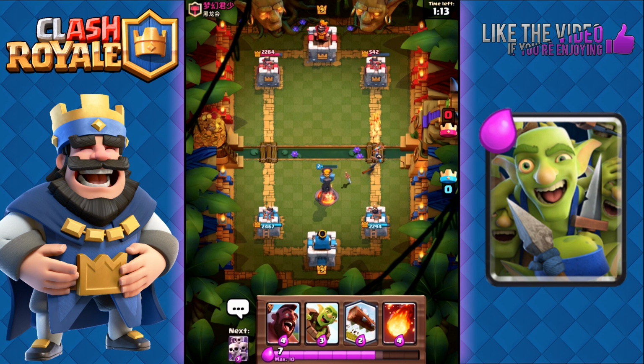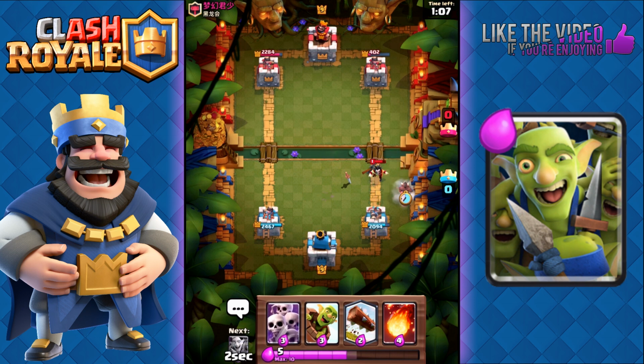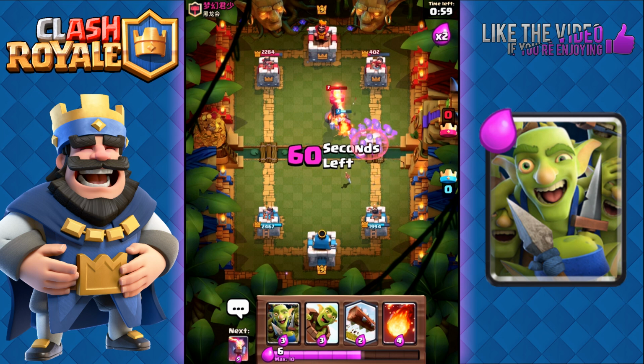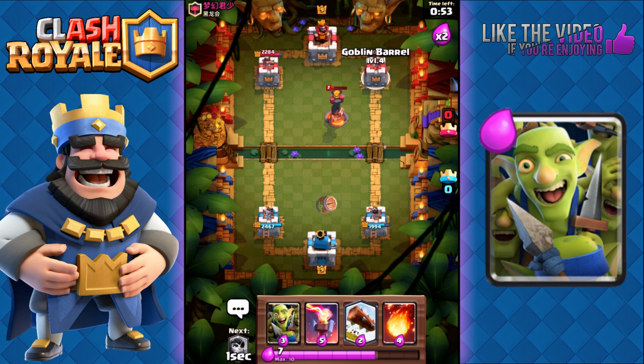If he uses the Log, we can just send in Hog Rider with Goblin Barrel again. Nope, he's going to use the Executioner. Electro Wizard. We're going to use the Hog Rider to distract and then use the Skeleton Army right here. He's going to play his Inferno to counter and his Ice Golem. Okay, so that's 7 Elixir on our 7 Elixir push here. So fine with that. I'm going to play my Goblin Barrel right here. Let's see, does he use the Log?